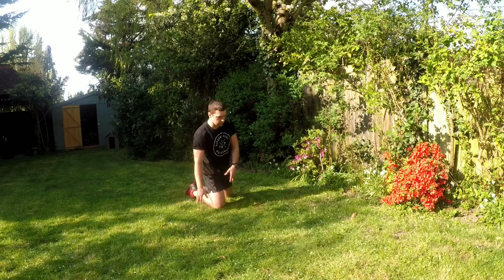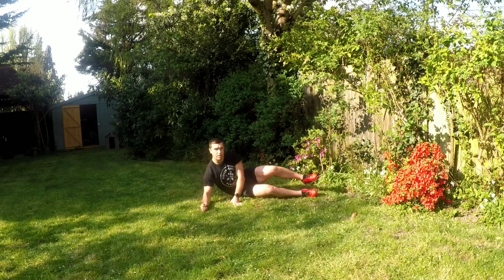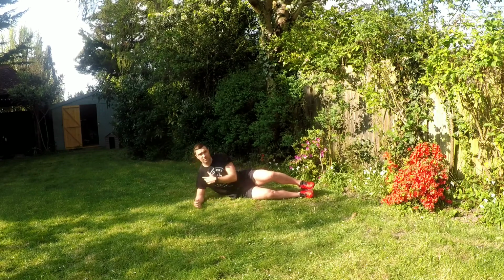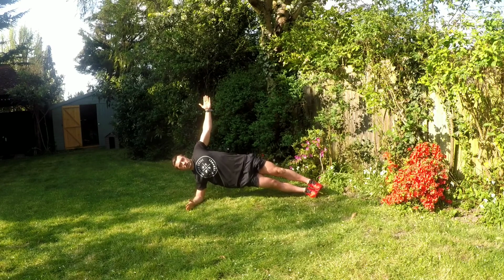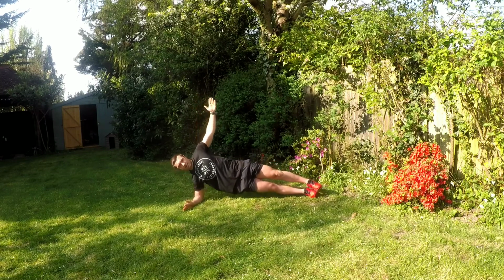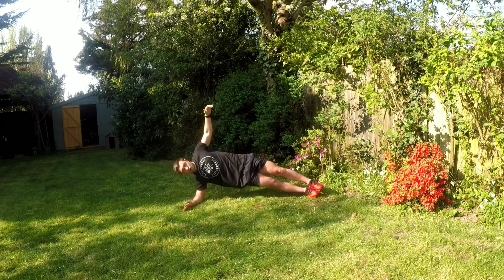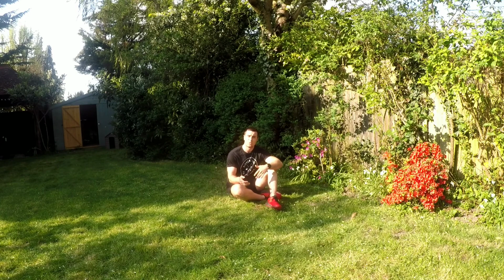The next one we're going to go on to is just a side plank position. In the side plank we're just going to work on our hip drops. First I need to set up, make sure the elbow's beneath the shoulder, drive the hips up nice and high. From this position I'm going to let my hips come down to the floor, and then I want to drive back up. So let them come down, and then I want to drive nice and controlled but quite powerfully on the way up. Obviously on that one I'm going to do one side, I will then want to go straight on to the other side.